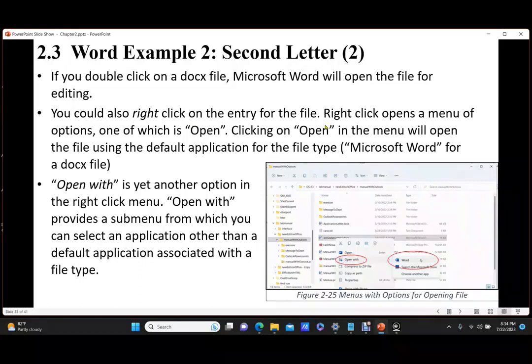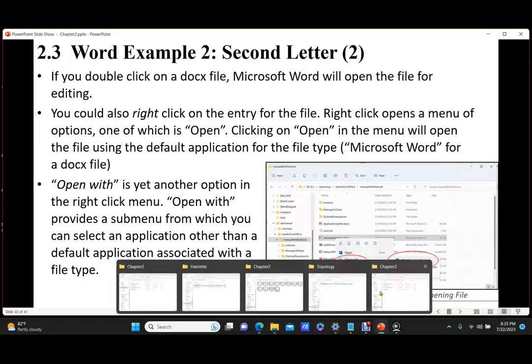You could also right-click on the entry, and you get a menu, several options. One of them is Open, which would be the same thing as double clicking, or Open With, another option, which gives you several options as to which word processing program you want to use. In this case, you could choose Word.